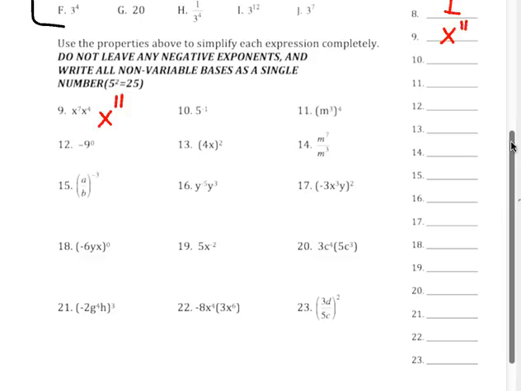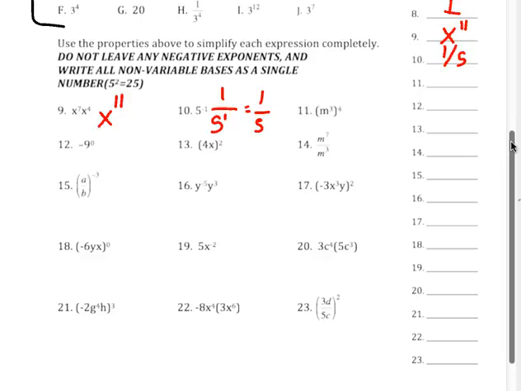Number 10. The striking feature that I noticed is the negative exponent, okay? So again, negative exponent is like a negative attitude, move it away. I'm going to move it to the bottom where it can have a positive exponent. Then of course, anything to the first power is just itself. So to write this a little bit cleaner, I could just write that as 1/5.